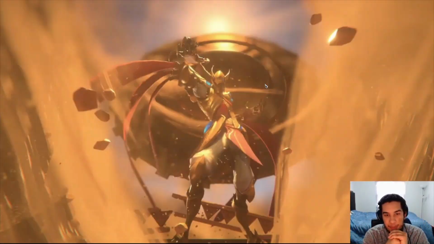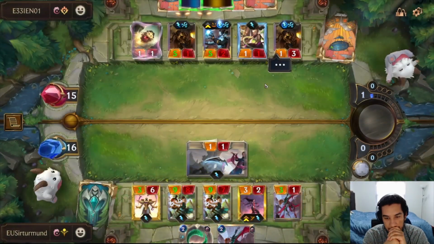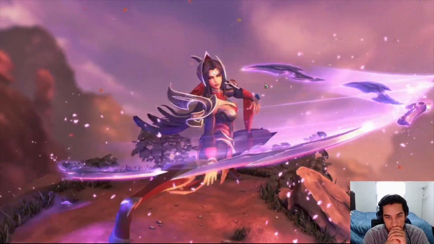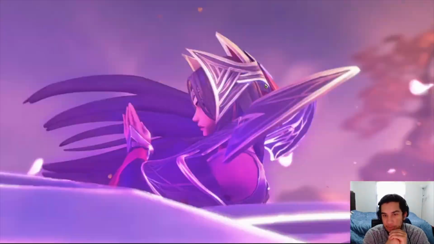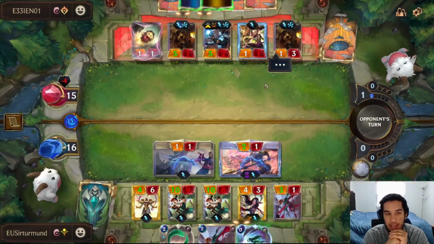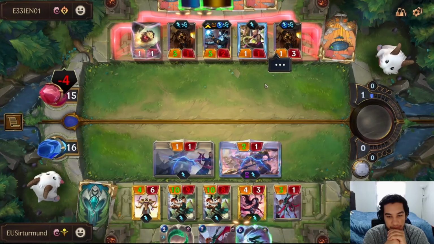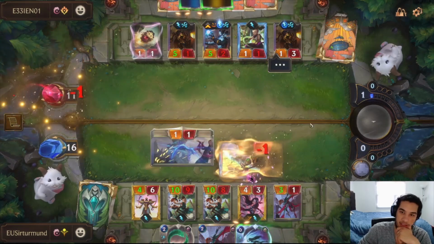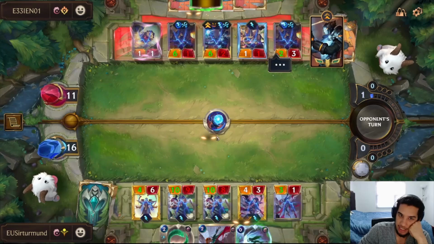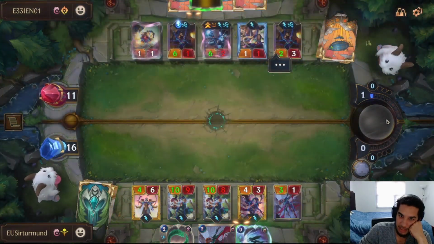Because the opponent cannot block this. Because if they do, Irelia just swaps and kills them. So I guess we push the 4 damage here. I guess they could just block with the elusive, because I don't think the elusive matters that much. And there we go. He's going to get another Dragon Link, because he'll be able to do the Ignition. And the Viktor's also going to level up next turn, making everything cost less.